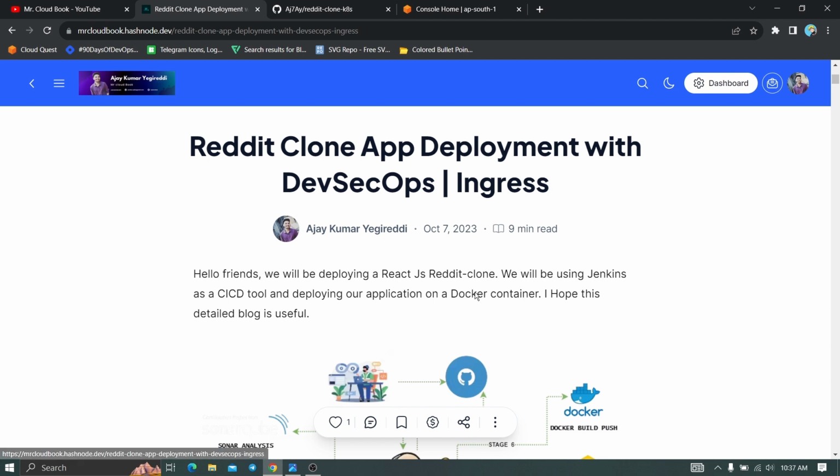And if you want to go the normal way, like creating two new instances and setting up a master-slave architecture, that is also fine. This blog contains the master-slave architecture for Kubernetes, but I am going to do the process with EKS with the help of Terraform in this project. So let's discuss the project once.